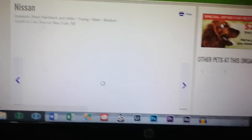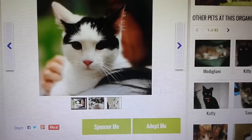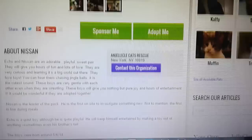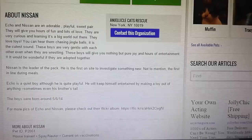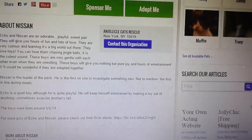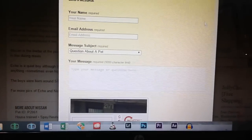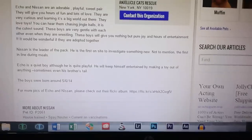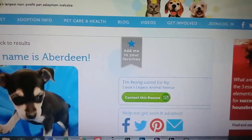This one is called Spaghetti and is not good with other cats — that's what that little symbol right there means. Let's go back to that cutie up here — a short-haired black and white cat named Nissan. It'll have other pictures of the cat and tell you it's a nice playful kitty, where the rescue is, all kinds of details, as well as contact information. You click here to contact the organization, fill out your name and email, and then you'll send it. If you get picked, you will be contacted. Adoption is a little competitive — they get thousands of applications, so you've got to be quick.